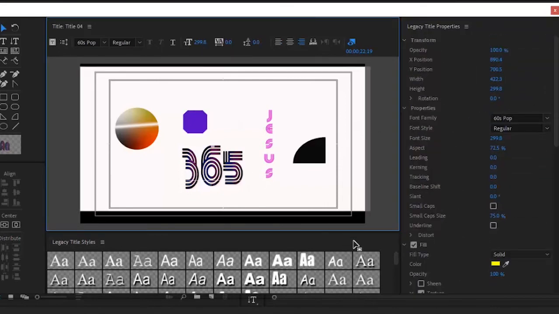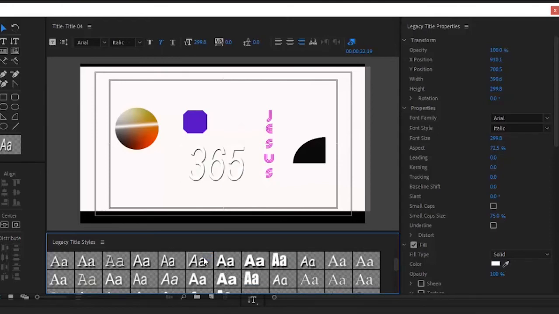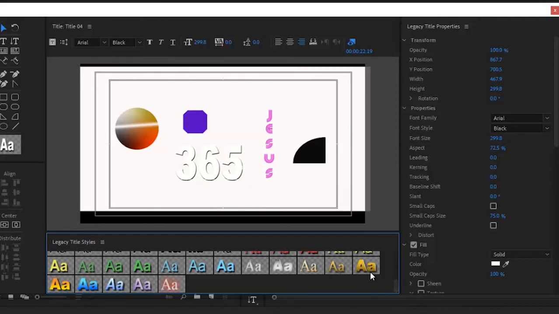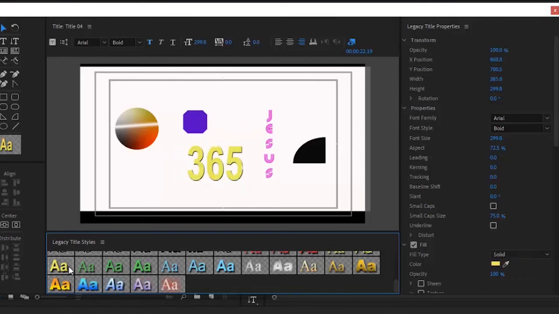Also, guys, you also have the option of changing the font you want to use for your text. We have some other options here. As I'm selecting, you can see the difference it's making to our text. There are some title styles over here. If you scroll down, you'll see some that already have colors, some that have a lot of sheen. You can just go ahead over here and mess with them to see what they look like.